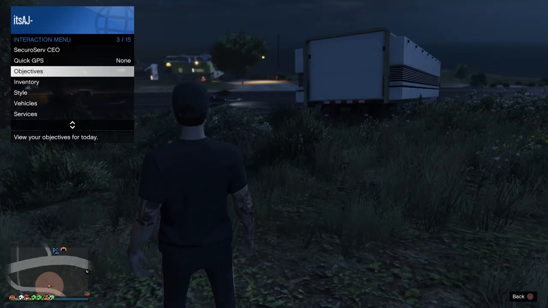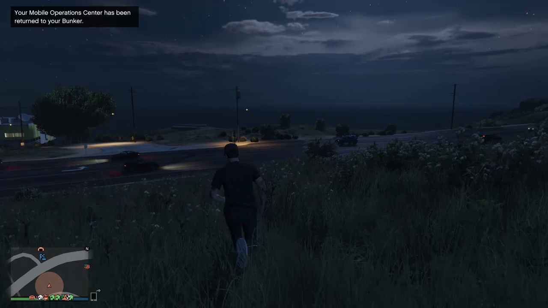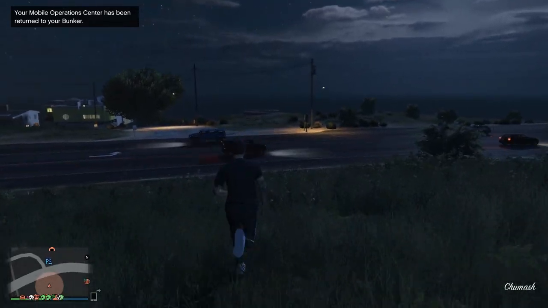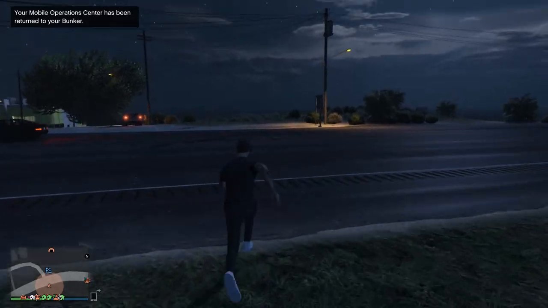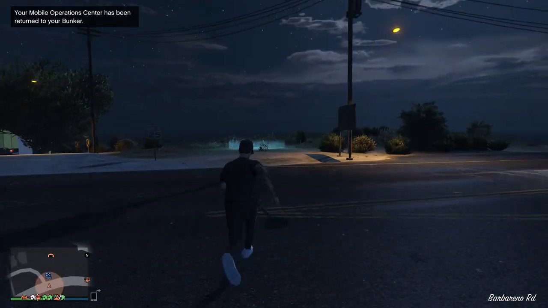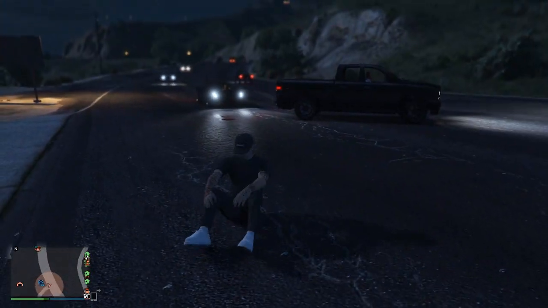Now, right before you walk into your bunker, as you can tell, my MOC went back to storage, okay? I'm going to run all the way over here to my bunker. Do not request a personal vehicle, okay? You just want to either steal a car, or just run across the street. This is why we parked it close, and I knew I was going to get hit. It's like playing freaking Frogger.